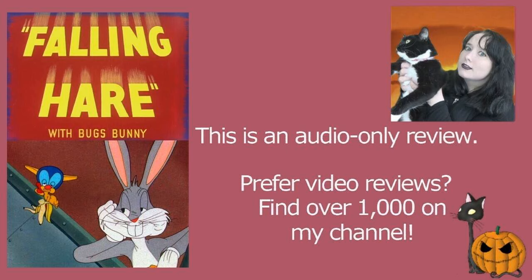And Bugs Bunny is not convinced that these gremlins are real things. And then this tiny gremlin appears beside him. And that saved it for me because the design of the gremlin is adorable. It kind of looks like something, and I can't quite put my finger on what it is. It does have a similar head shape to Tweety Pie, but the colour scheme, it's very brightly coloured and really, it's not what I would have imagined, and it works really well.